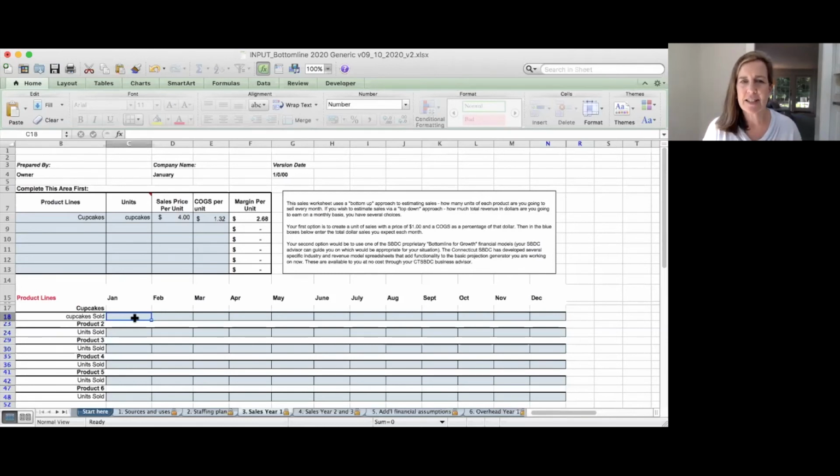And I like every decision we make in terms of the initial set of projections to be based on it being absolutely inarguable. Like, this absolutely is going to happen, barring something like this pandemic we're in. And we start with that. And then when we layer in all of the different lines that you have for different products, and then in subsequent days, we'll layer in the cost structure, we see if all of those inarguable assumptions land us in a place where this is a profitable business, or will be a profitable business in the amount of time that you have that you can invest in it.